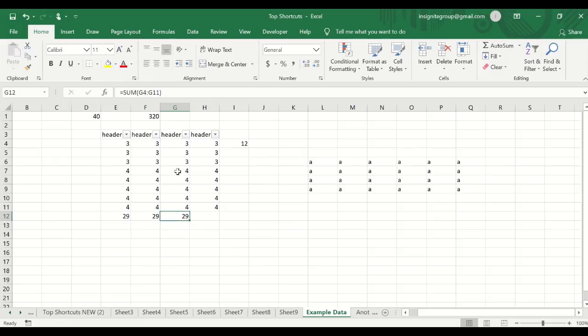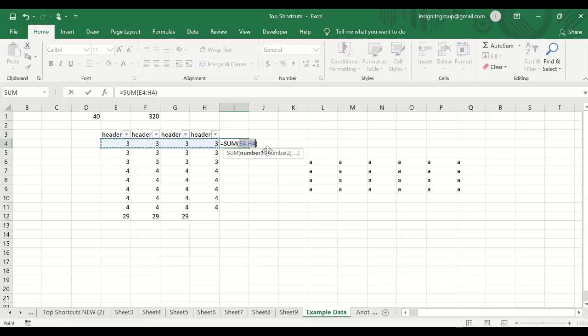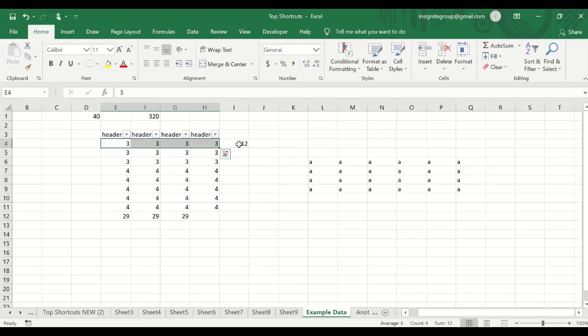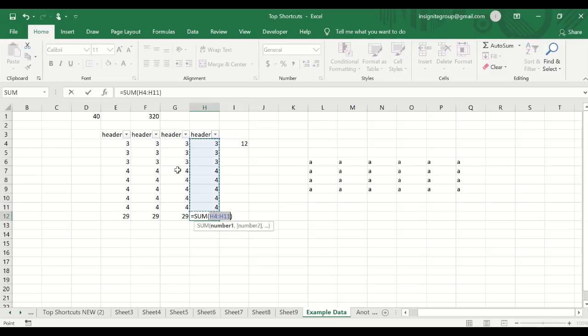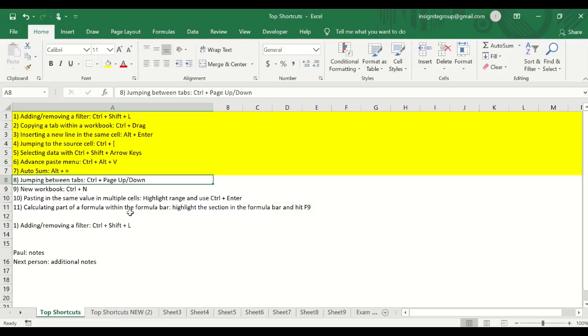So there's an easy way to do that. If you want information summed up to the right of your data, you could use it that way as well. You could say Alt equals to the right of your data, and it's going to automatically put in that sum there, or it can automatically put in the sum at the bottom. I find myself using that a lot. It's an easy shortcut when you just want a quick sum: Alt equals. There you go.